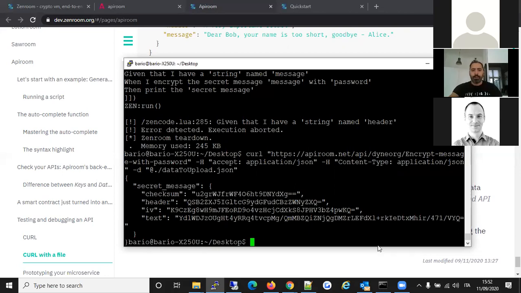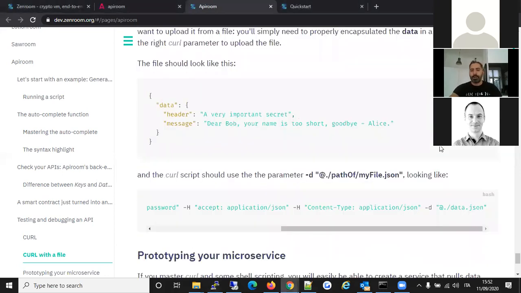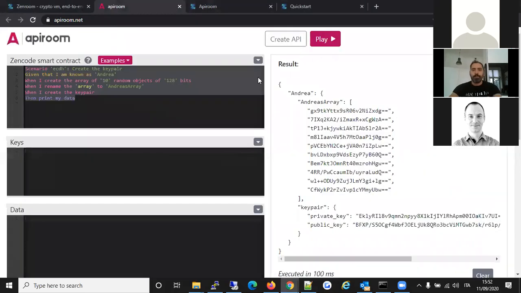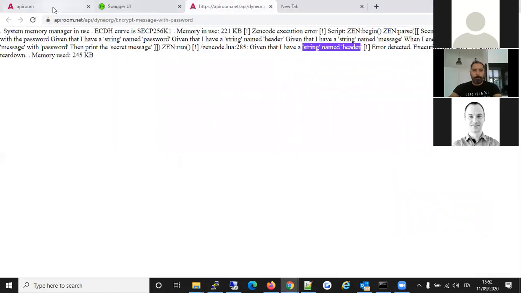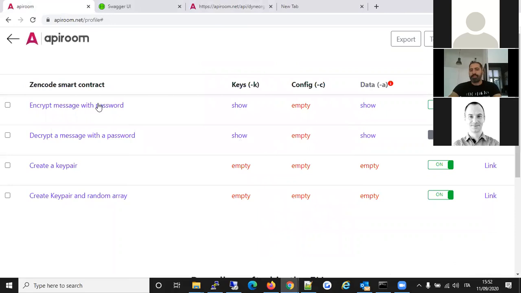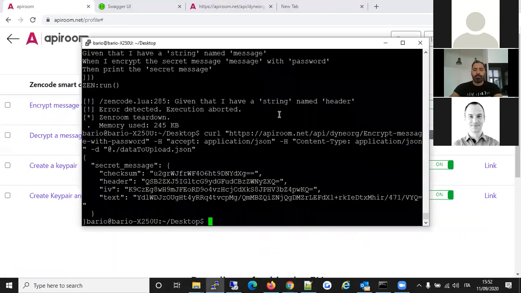So back to Daniel. Maybe this is a little bit too much for you, but you can prototype a service here, a microservice, and then you can pull data from somewhere and re-upload it to the service and get an output, which you could use to do quite some stuff. Basically, you can't put together a service like Twitter, but you can use it for quite some stuff. Right.